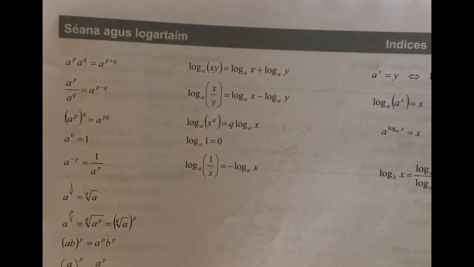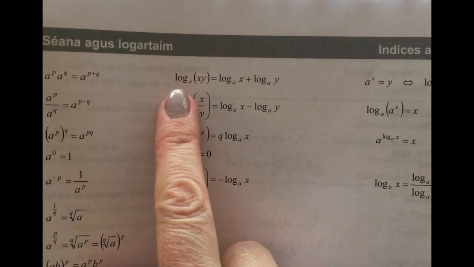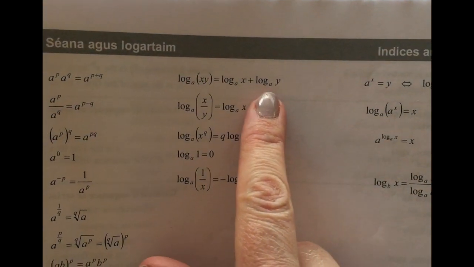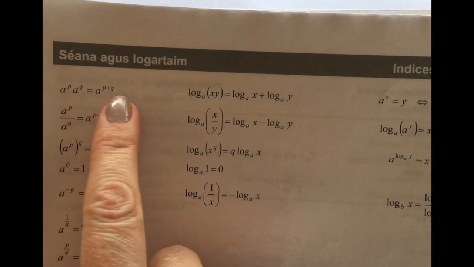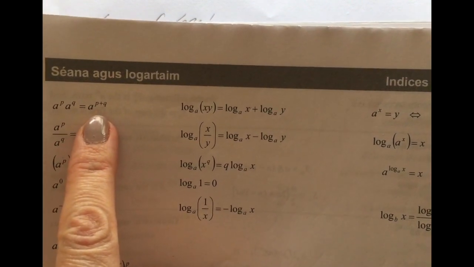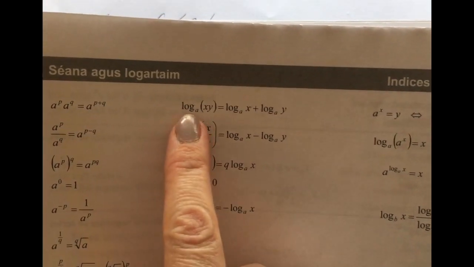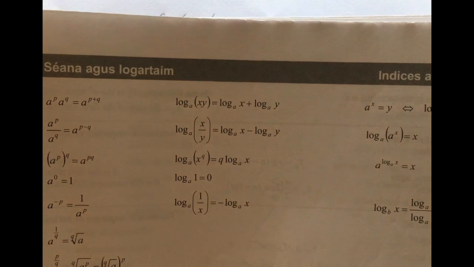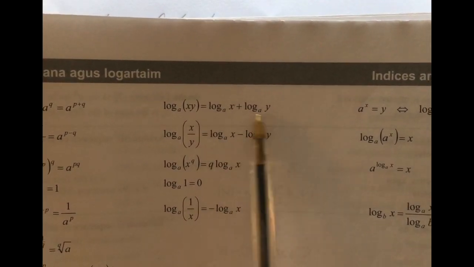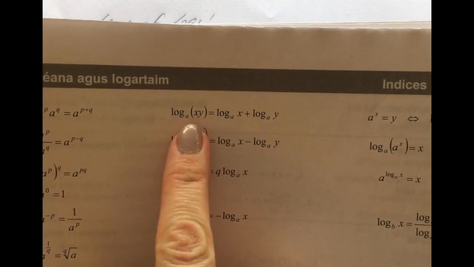Okay, so now we're going to take a look at the laws of logs. Let's have a look at the first one as it is written in our log tables. This one here is totally linked to the first law of indices that we have over here on the left hand side, because of course logs are equal to powers. So you can see that you can add the powers when you have two things that are multiplied.